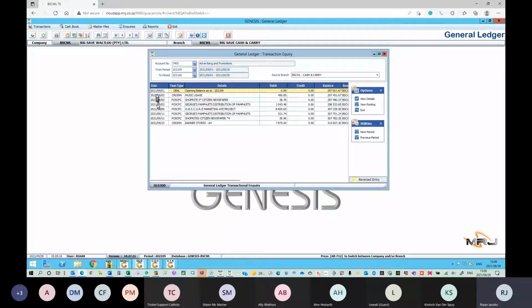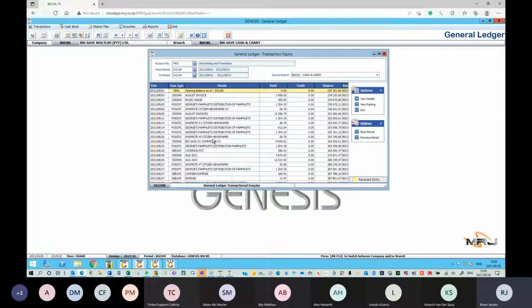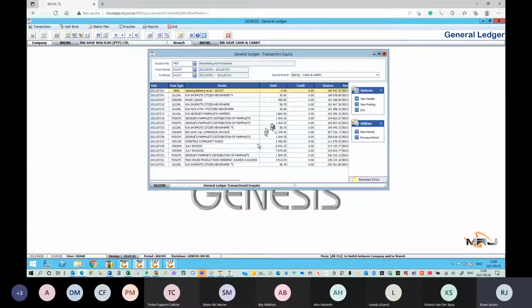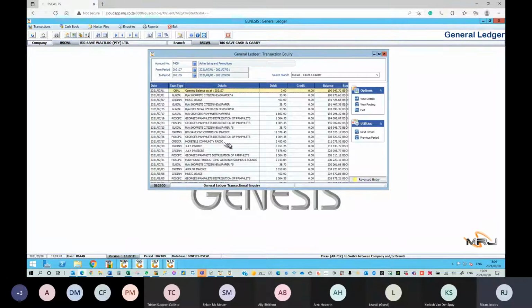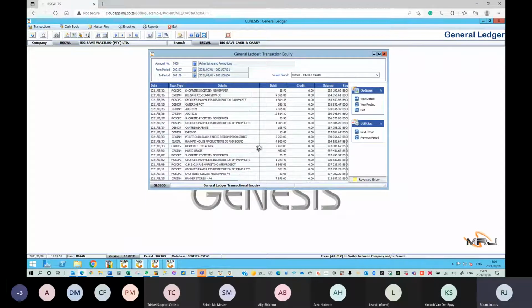This is now September. If I want to see the postings of the previous month, I can go control left. I see all the entries in there, go control left, see the next entries here. It's easier for me to view month by month. It makes sense doing it this way, where you can say I want from July to this month, and you can see it. If you've got a dead account, let's say your alarm system, then you can do it for the entire year because it'll have 1 entry per month. But if it's a busy account like this, you don't want to do it for the whole year because it's just too much.